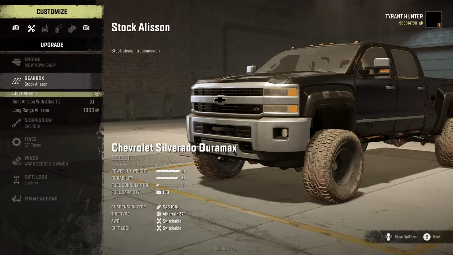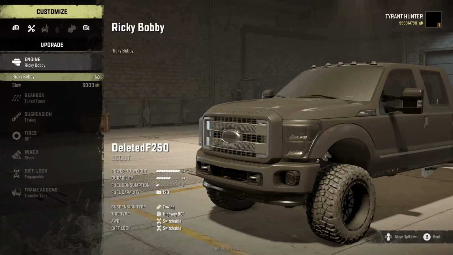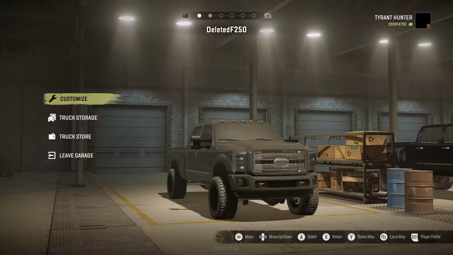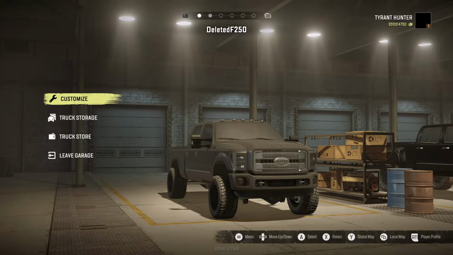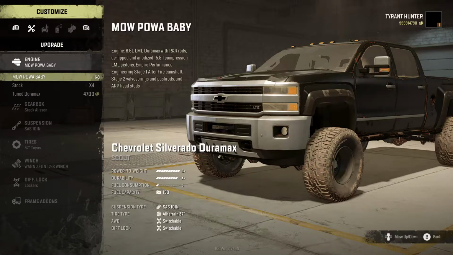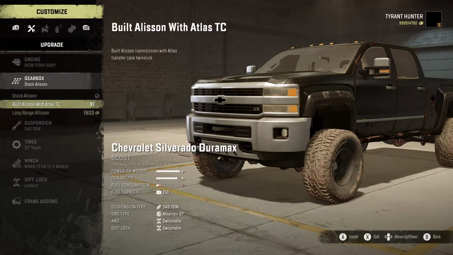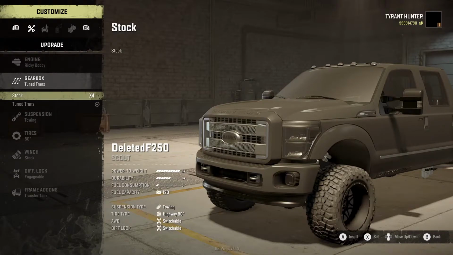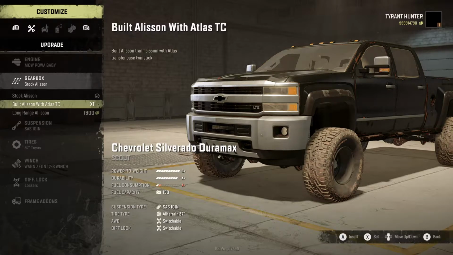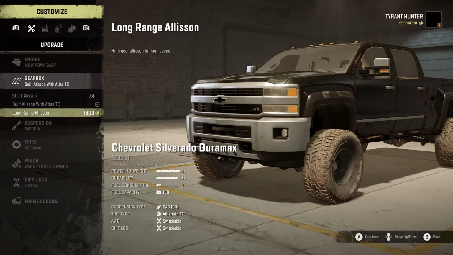Alrighty here, so here we go. In the gearbox, so far, it seems like the two things that will make the power of the truck are the engine and the gearbox. If you get two matched up that are really good, you are going to get a ton of power. So far, you have two different options for the engine, and then on the Ford, you get one option. Alright, so far it's kind of winning. And in gearbox, you're going to get two different options as well, and then you only get one on the Ford. So what I'm going to run is the built Allison with Atlas TC transmission. But then you also have a long range Allison as well, and a high gear Allison for high speed.